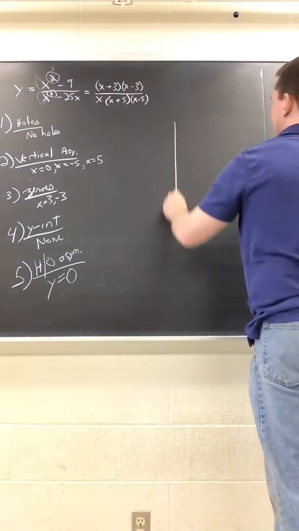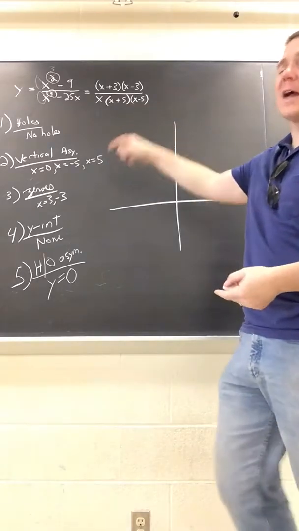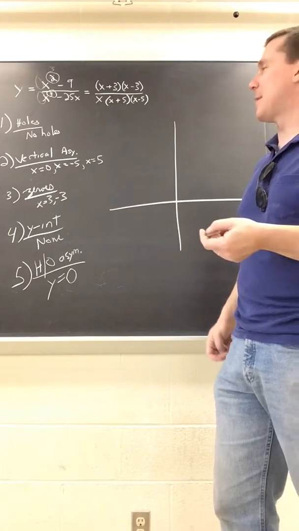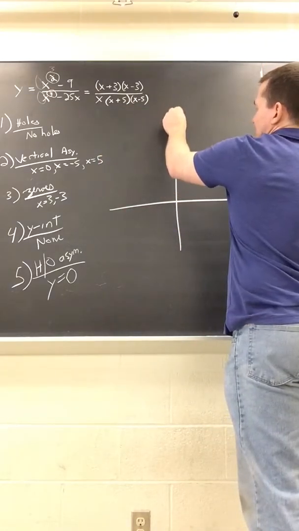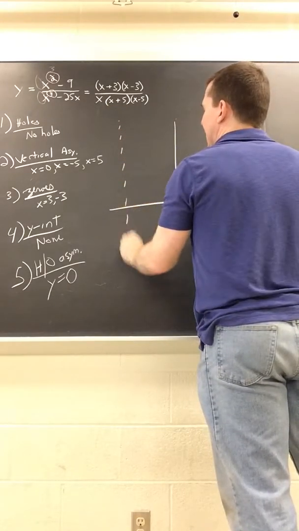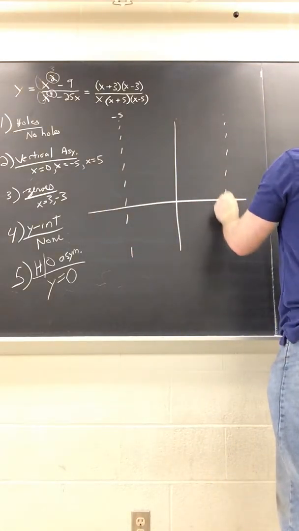Now sketch the graph. So let's see, we have no holes. When you're graphing holes, put them on at the end. Wait until you're done graphing everything, and then make a couple of holes. We don't have any, so we don't have to worry about it. We have vertical asymptotes at 0, which you can't see, but it's on the axis, at negative 5, and at positive 5.